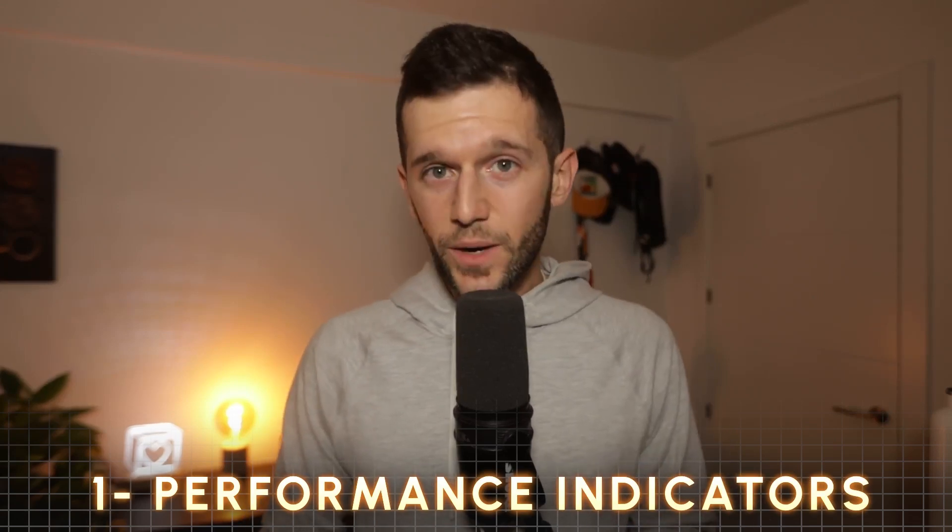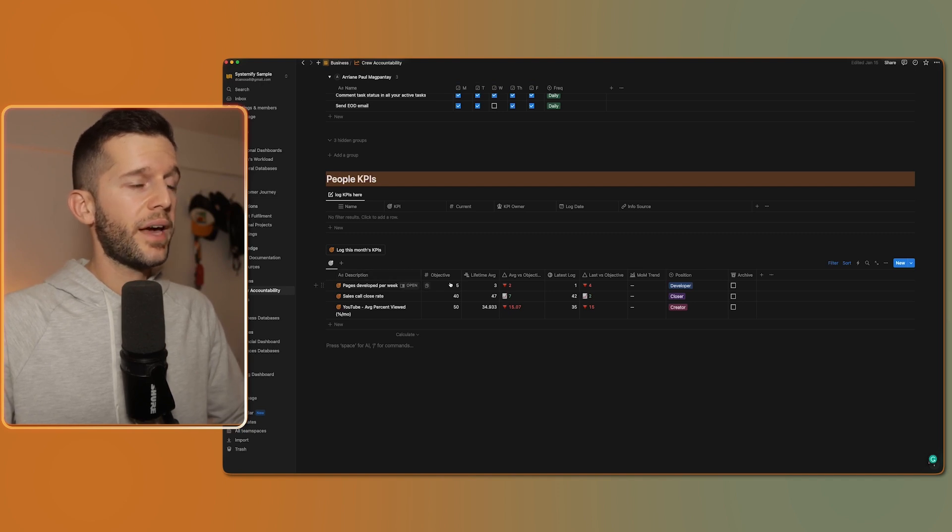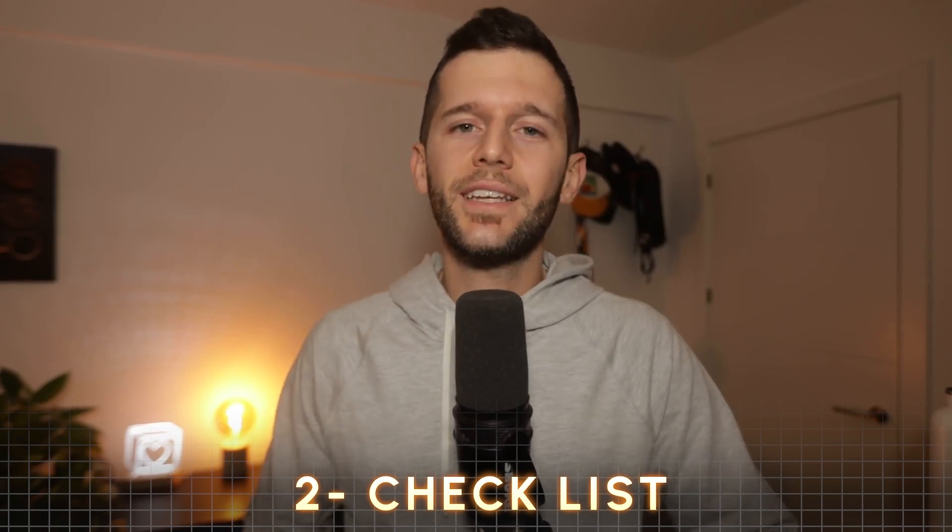The fourth and vital part of the system is called crew accountability structures. This is one of the most overlooked parts of a system, but I see it as the guardrails for your team. They help your team execute and know what to focus on, and you as the owner have full visibility of how people are performing and when they are not, so you can take action. There are two types, and which type applies depends on the position of the person. The first one is performance indicators. When we set these right, it's magic — they paint a real-time picture of whether the employee is executing as expected. For example, for a web developer this can be developing five pages every week; for a salesperson, closing 40% of calls every week. We can track these daily on a dashboard. If the average is three pages instead of five, we know we need to have a conversation — maybe the objective is too high, or maybe there's a problem we can help solve.